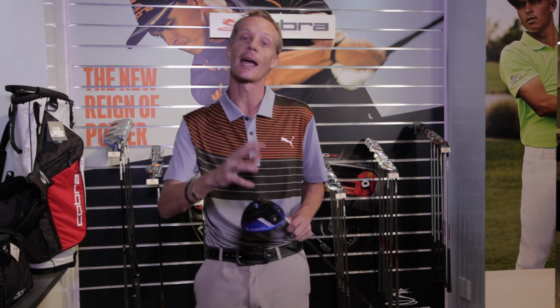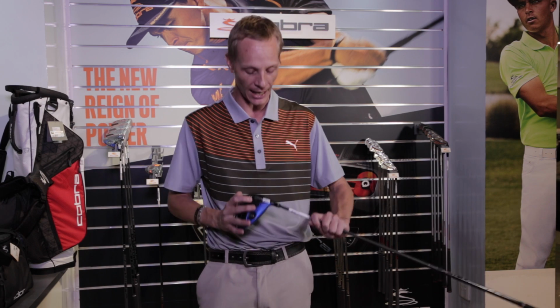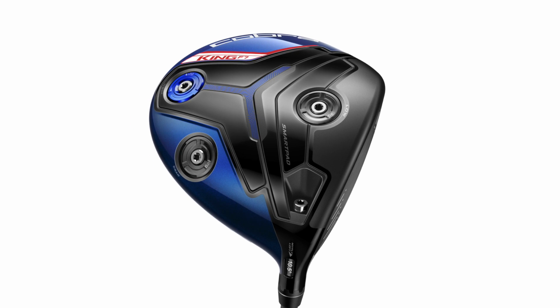The player profile on this, as mentioned, the Plus or the Pro driver, whatever you want to refer to it as, this is aimed at your better player. This is aimed at the single figure handicap. There's a couple of factors for that. They give you a shaft as standard in this driver that has a little bit of a higher kick point, naturally knocking down your flight. The head profile is slightly deeper than the standard F7. Again, a lower spin rate, lower flight comparison. And then of course, with the loft settings being a little bit lower, this is best suited for your single figure handicaps. I'd say from a scratch up until probably an 8 or a 9 handicap, this driver is worth a look. It is low spinning and it is long.